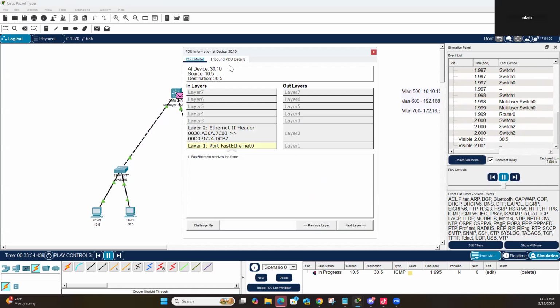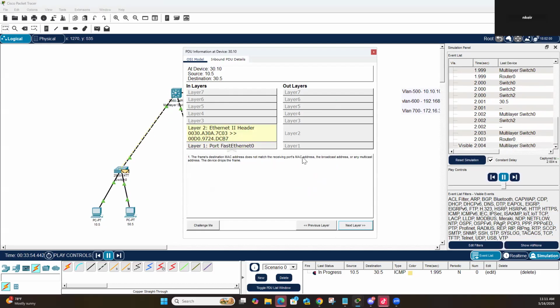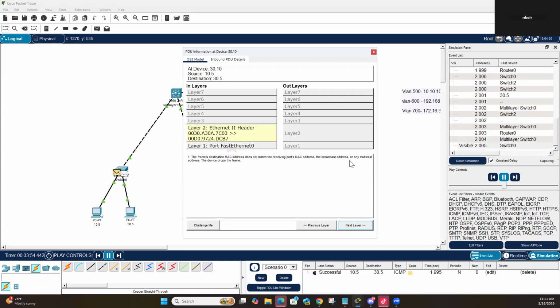So when you see something like this drop, I want you to click it and then go through the messages. This will tell you more details about where it is dropped or what happened or why it was dropped. This one, if I go to next, I will see that it says the frame destination MAC address does not match the receiving port MAC address, the broadcast address or the multicast address. Then the device dropped the frame.